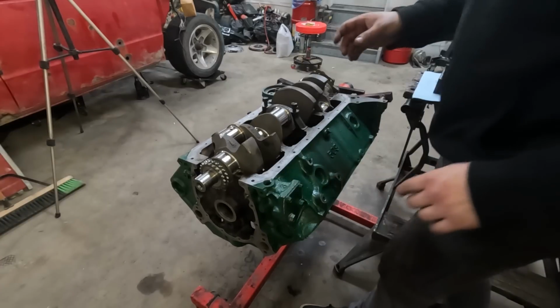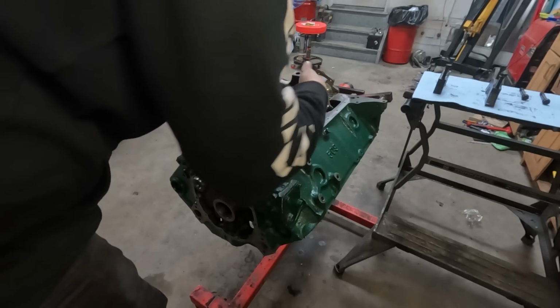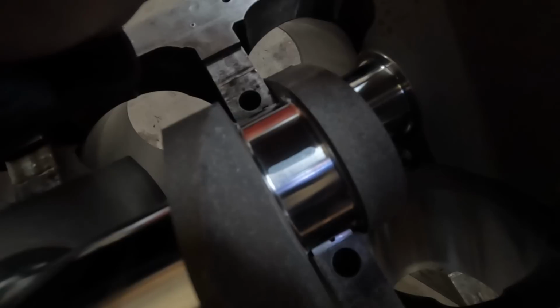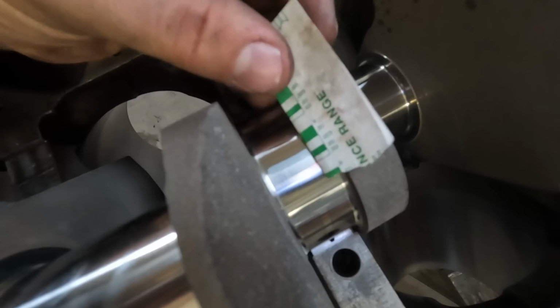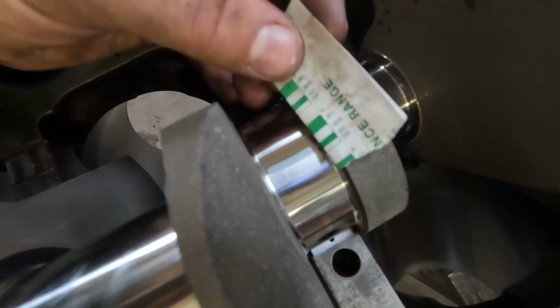There we go. Okay, the middle one I want to be very careful. There we go. Oh yeah, look at that. Let's show you guys a close-up of our plastic gauge. You can kind of make out that little splotch in the middle there. Actually, wow, that's really tight. We're between 1 and 2 thou. It's looking closer to 2 thou.